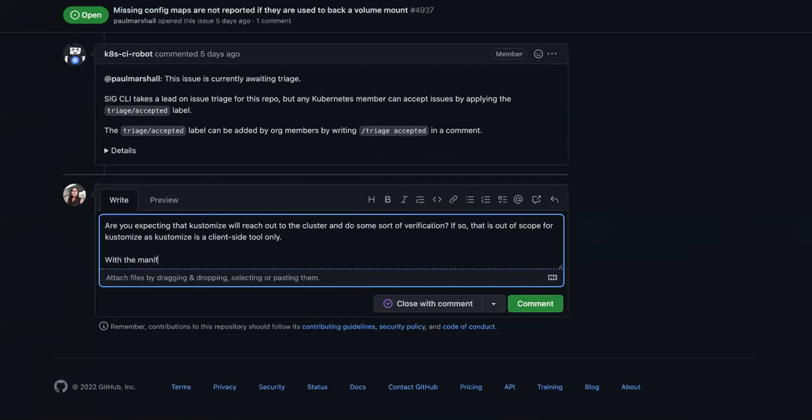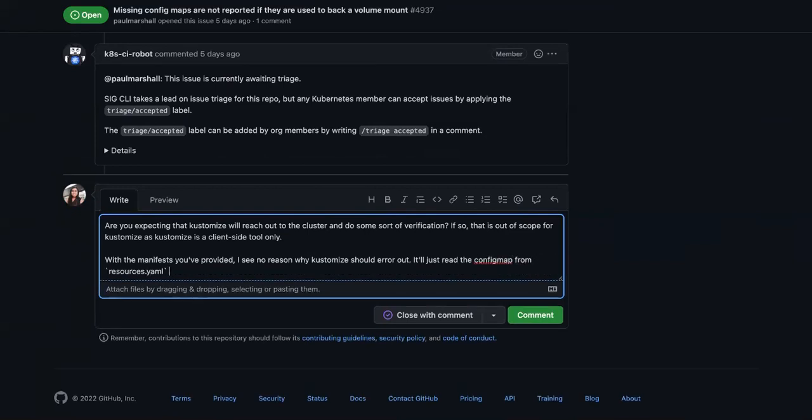With the manifests you've provided, I see no reason why Kustomize should error out. It'll just read the config map from resources.yaml and spit it out.